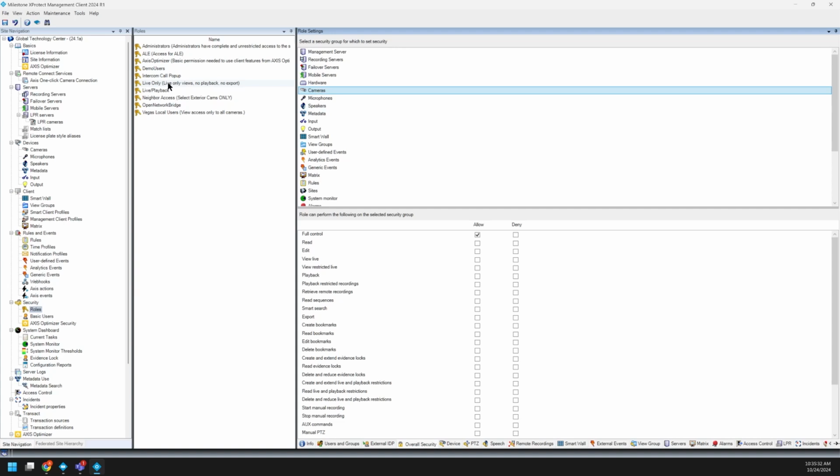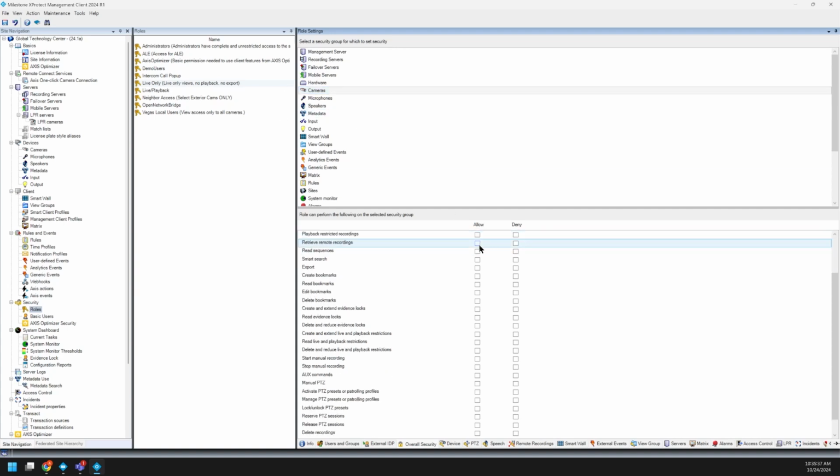So for my live only, we're not going to do any full controls, but let's say we get read access. That means this user gets to know that this camera exists. It will show up in the lists, in the directories inside of the smart client. If I don't want a user group to even be aware that these cameras exist, I can either leave it unchecked, which, if they're in multiple roles, remember that additive nature. Or if I explicitly deny it, then again, in that multiple roles additive feature, this deny would override the other options.